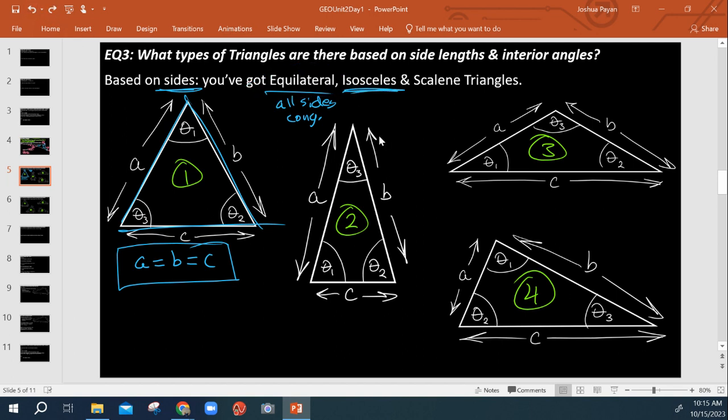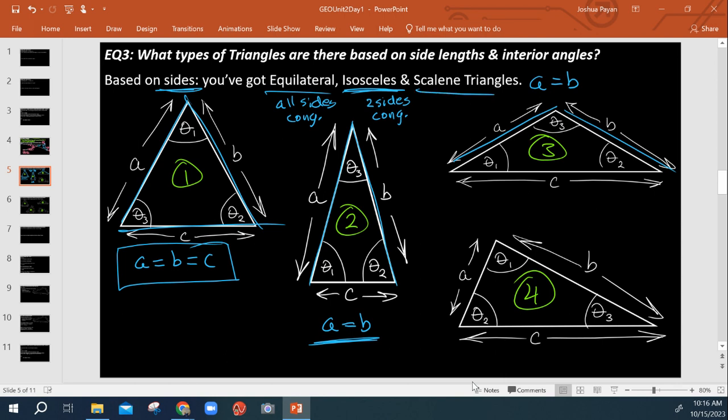Okay, so if we said isosceles instead, well, we can look at triangles two and three here. With triangles two and three, it's implied that two sides are congruent. So for example, if I'm looking at triangle two here, if it's isosceles, these two side lengths, A and B, would have to be equal, right? And same idea over here, A and B, we would have to assume would be equal if we're saying that they are both, in fact, isosceles.